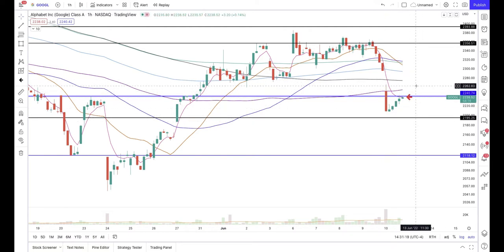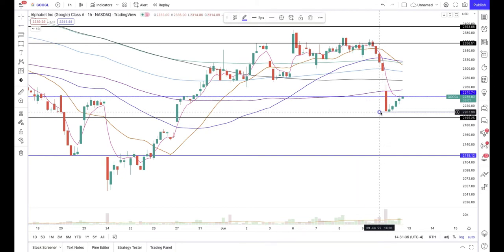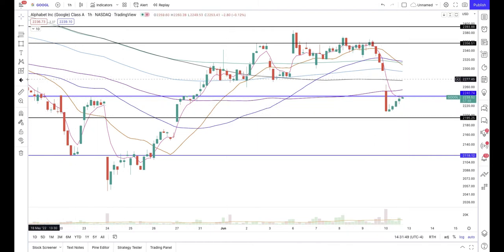Let me get out. It's not to say that it can't reclaim it and then create a volume gap until you get to the 20-day or until you get to this 100 hour. But until that proves out, I don't like to get ahead of it personally, unless I've got guts, which I don't necessarily do. I want to pick against the lows at 2200, right? So either I want to pick against lows that give you a false breakdown and then they reverse, or what I want to do is pick against pivot resistance points.